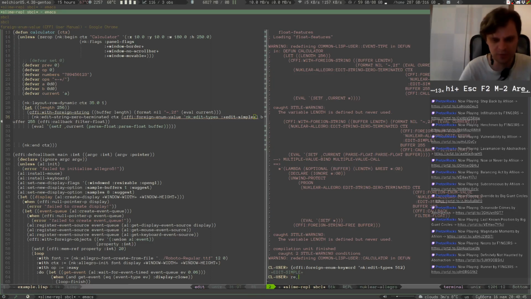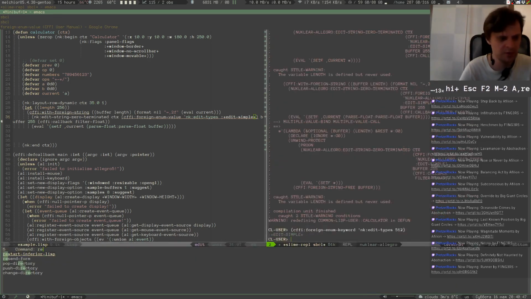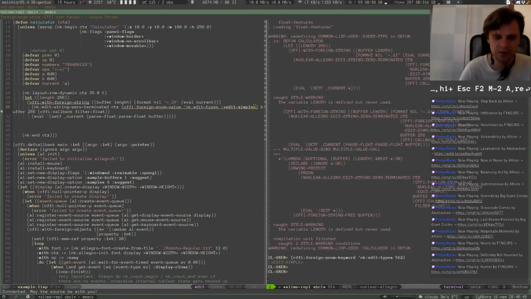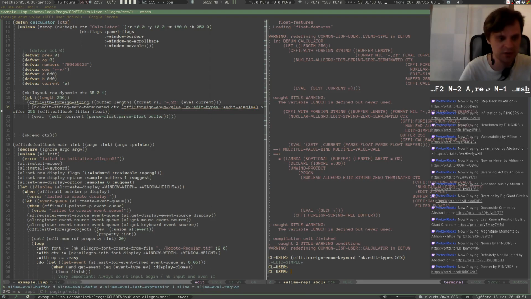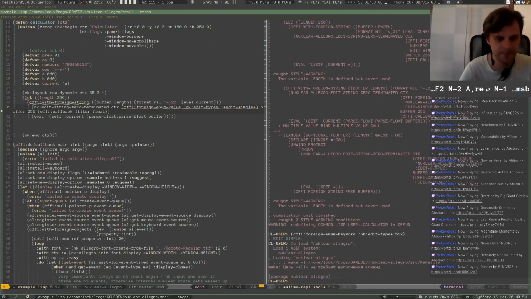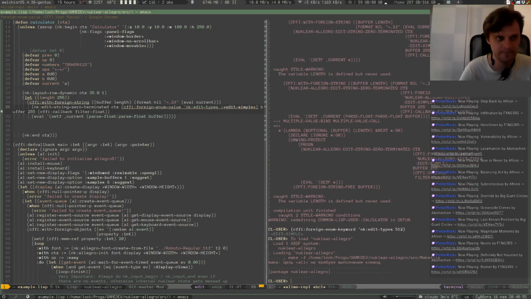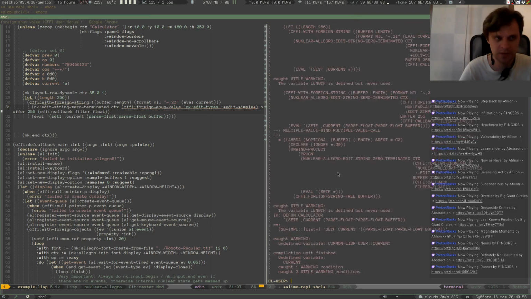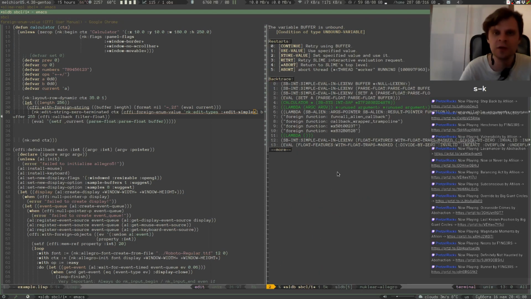Yeah, I'm gonna restart my Lisp and just try this out. Okay, something wrong again. Variable buffer is unbound. Where, what, why?